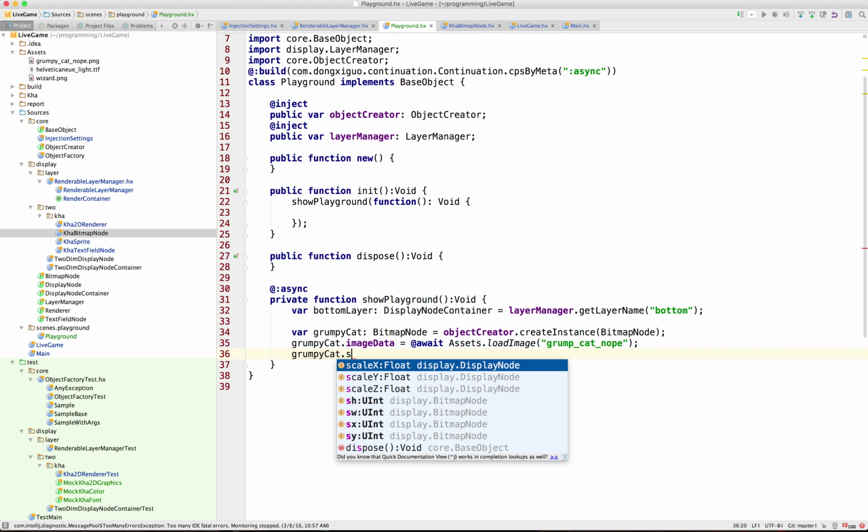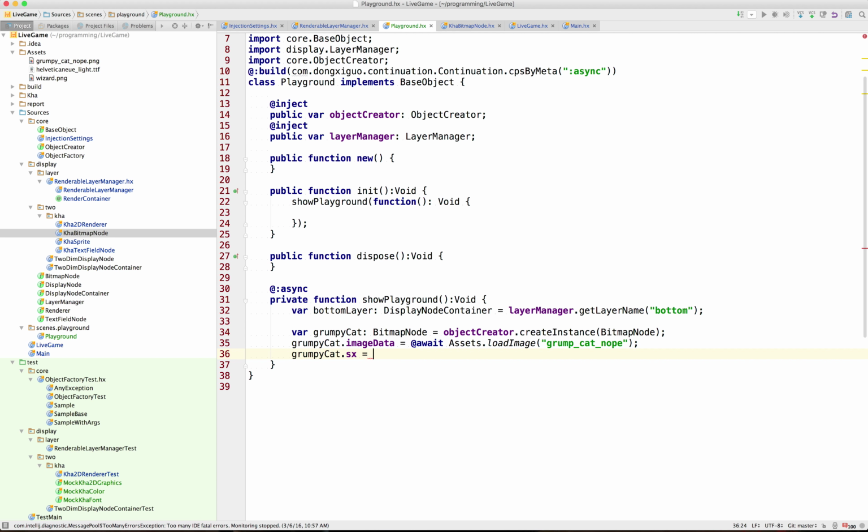So we're going to say our SX is going to be 0, SY is going to be 0, so we're going to do that.